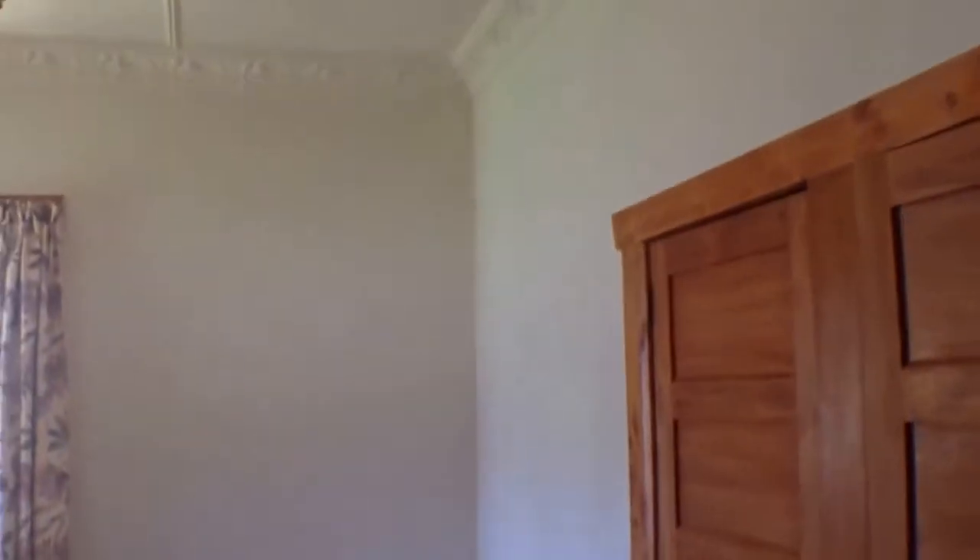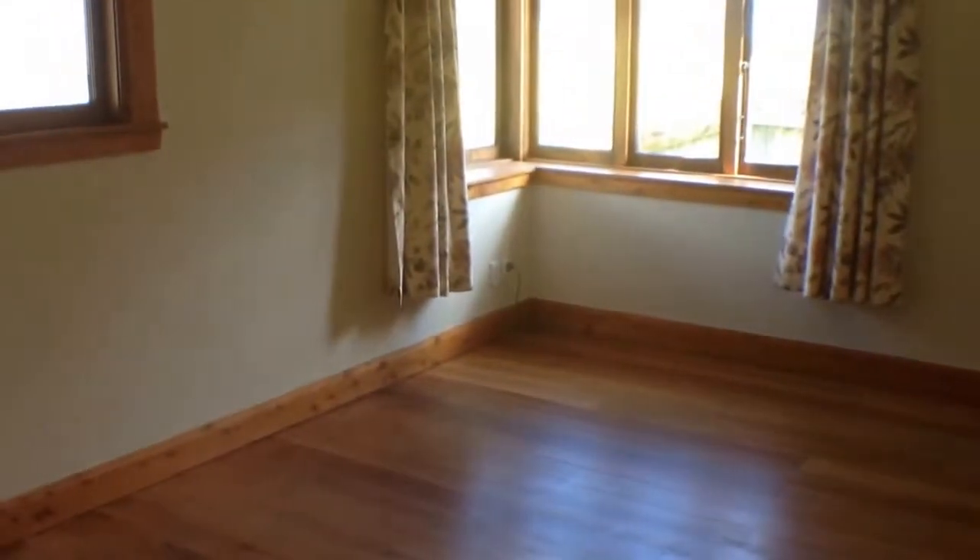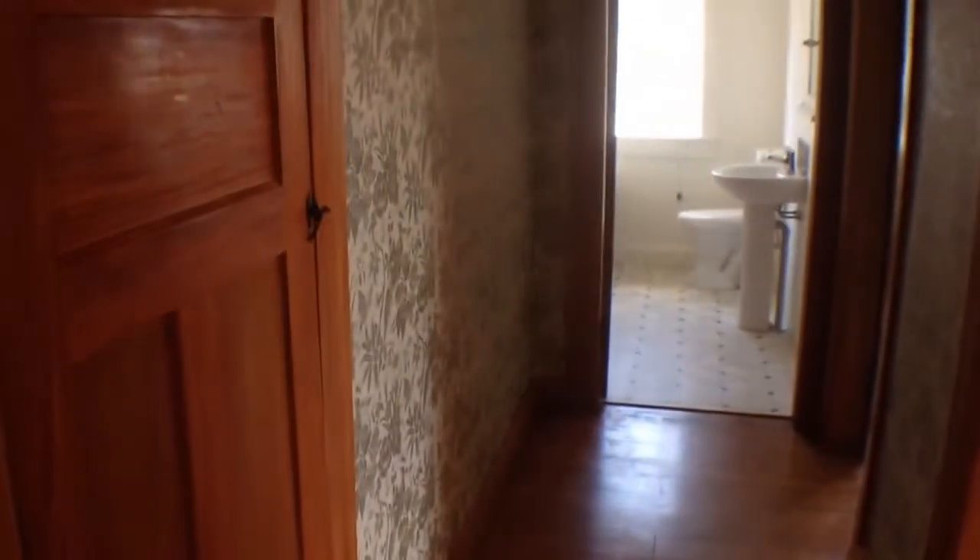Coming back through the hallway here, you encounter the main bedroom. Something that's really interesting about this room is there is a massive amount of wardrobe space, and that's actually slightly unusual for a home of this age. Again, lovely plaster ceilings. This room is a large room — sometimes when they're empty they tend to look a bit smaller, but you have no trouble getting plenty of furniture in there. Around the corner here there's storage, and this home has got very good storage throughout.